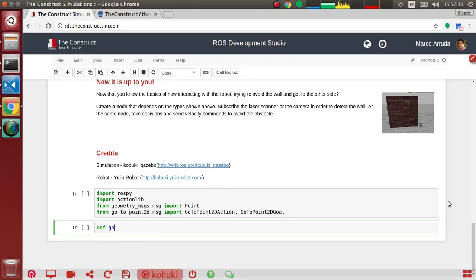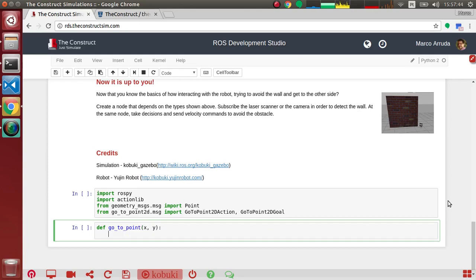Okay, great. Now we'll create a new cell to define a function that will send the goals to the server. I will call it go_to_point, and I want to send just x and y, because we are working with 2D, so it makes no sense to send the z coordinate. Let's start creating a ROS node.